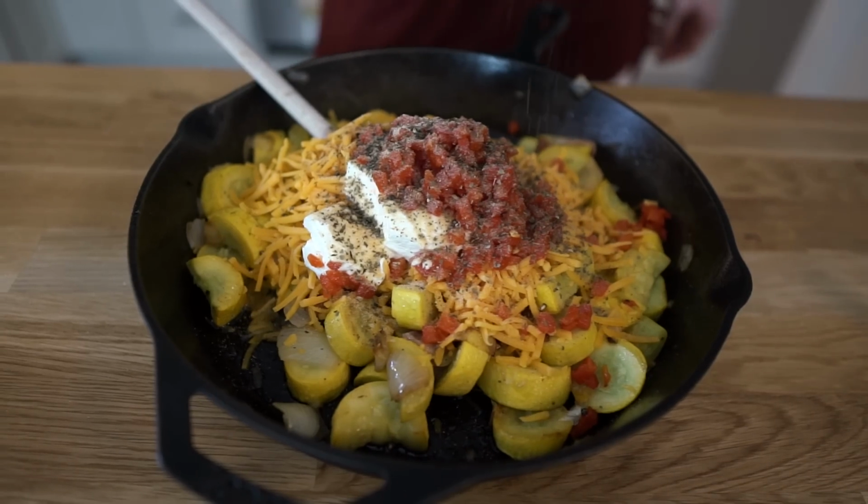And then the only ingredient you may not have is gonna be this dried basil. You can leave it out if you want. You can also use fresh basil. Fresh basil is great. If you were using fresh, I would probably top it at the end with the fresh basil. About a teaspoon worth of dried basil.